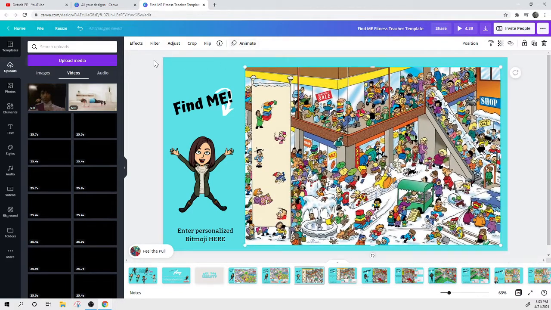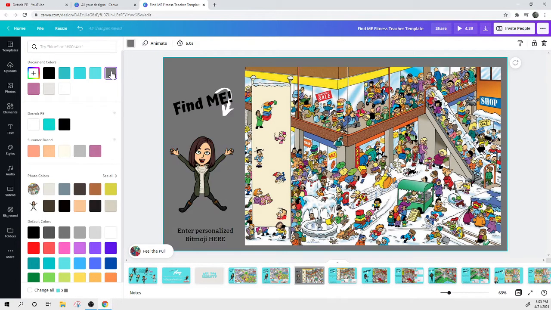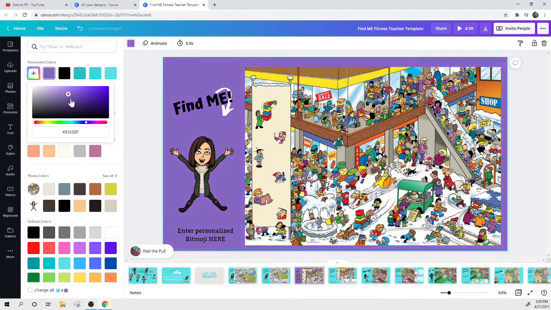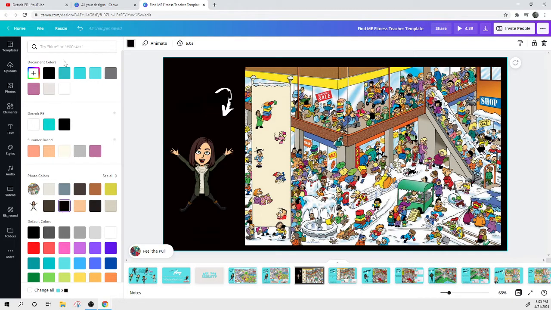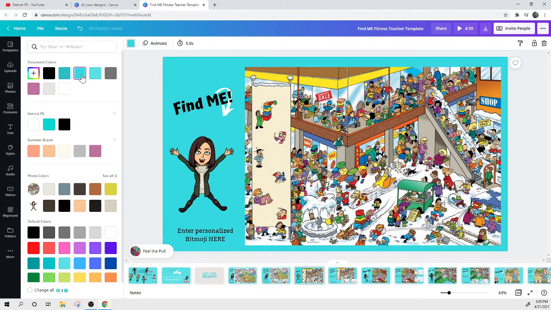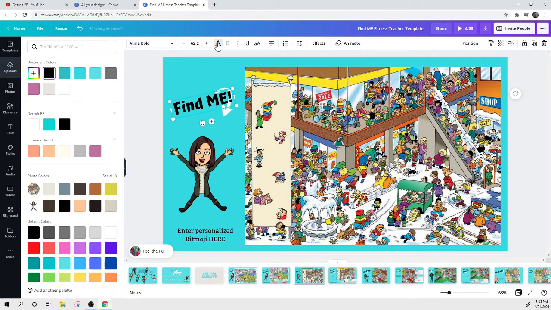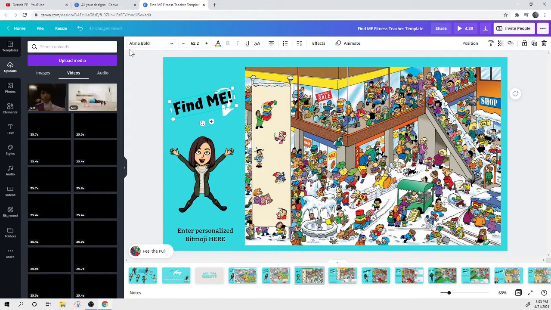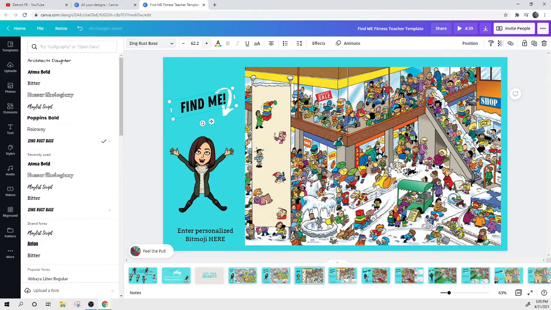Now, let's say you want to just change basic stuff. So you want to change the color. Click on your background. Bam. Different color. Whatever you want. You can come up here and find a specific color you want, or it doesn't matter. So we're going to go back. I think it was this color. You can change your font color, your fonts, the look of it. There we go. And then there's a back button right here.